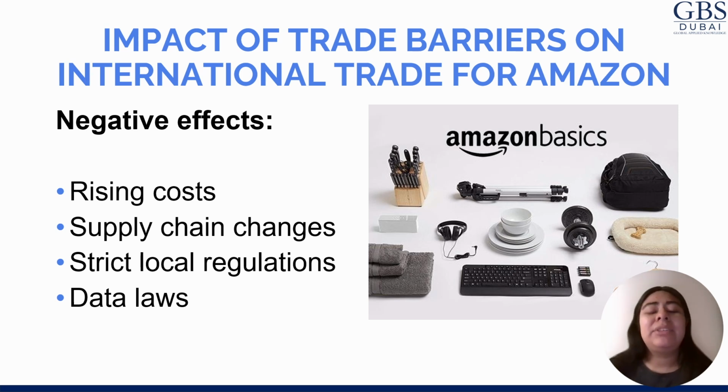And as well, we have strict local regulation. For example, in India, this large company faces limitations on operating as a direct seller, which unfortunately reduces its control over the inventory. And we have data laws in countries like China and Russia, which require that data be stored locally, forcing Amazon to invest in additional infrastructure.